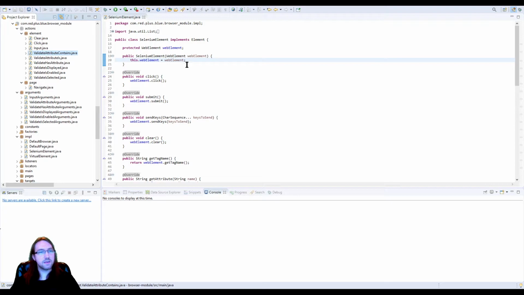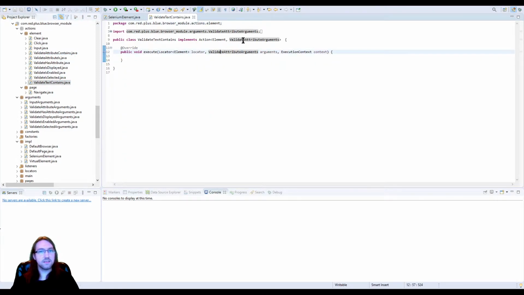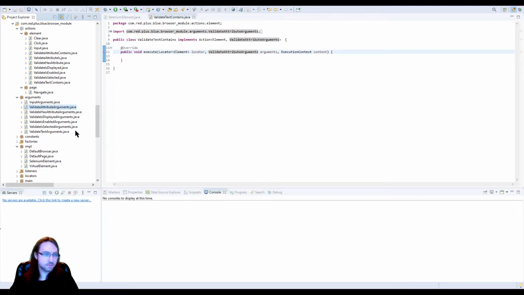So this is going to be validate attribute contains. We're going to control C, control V, which is going to be validate text contains. So we go down here, and then this, instead of validate attribute arguments, should be validate text arguments.